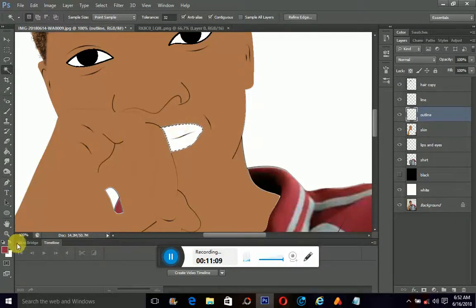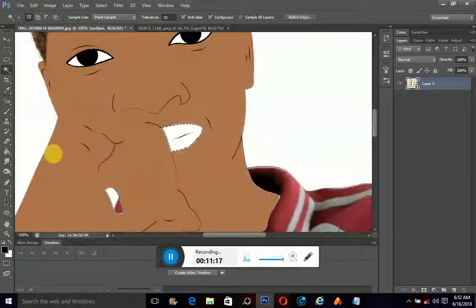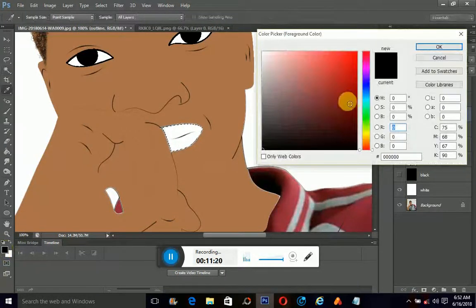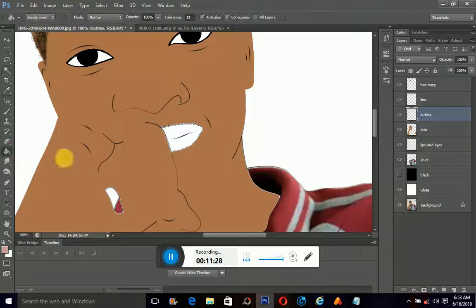I will reset this image. The lip color, I normally use my initiative to get that. It's not on this color chart actually, so I will use my initiative to get a lip color. Just drag and look for the very one that suits you. Any other one, you can also work with if you wish. Make sure you're on that layer. You don't color on your outline, make sure it's on the layer you named lips and eyes. And I think that's it.